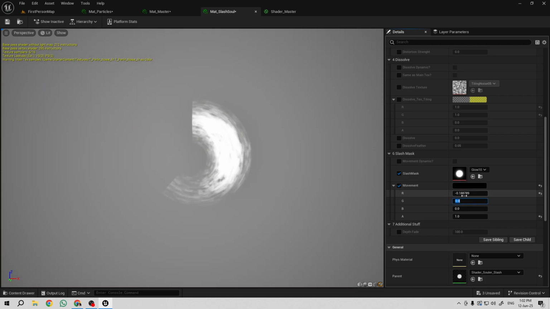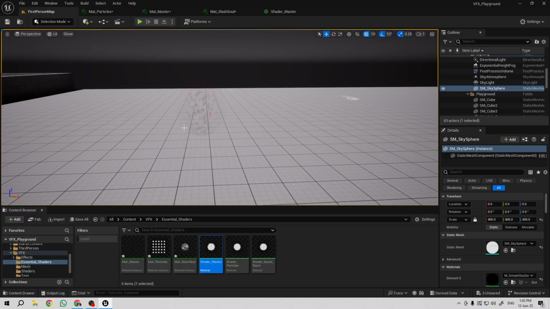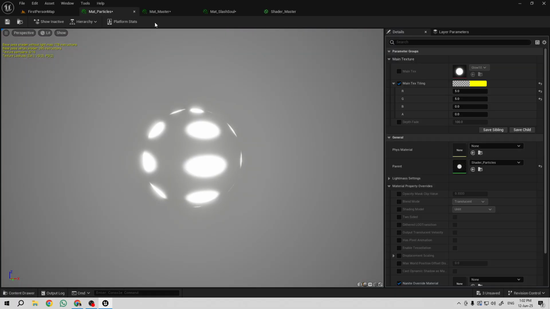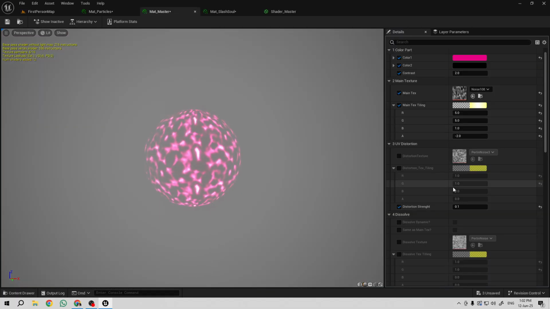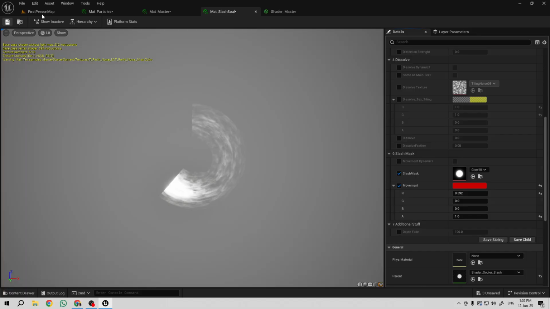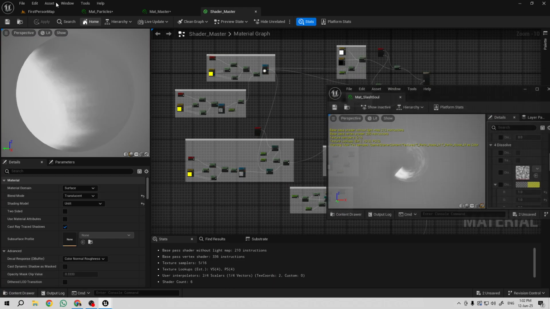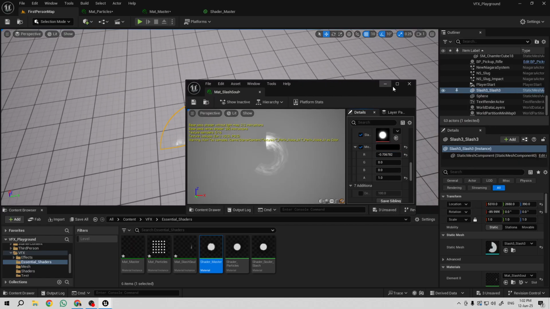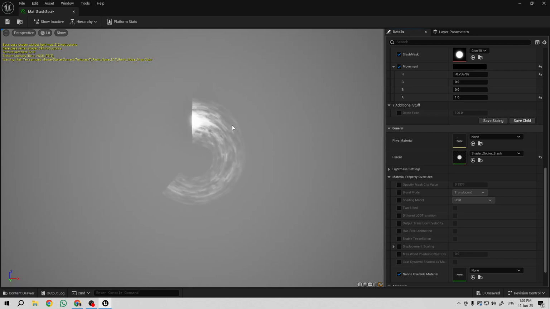So basically, if you animate this, it's going to do like a basic swish, and you don't see it right here how it's supposed to look, but if you see the mesh over here, and let's say I move it like this, it's going to be over here. And if you move that really fast, you're going to get a slash effect. Just change the texture accordingly. And yeah, you can use these shaders for free.